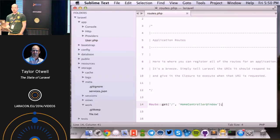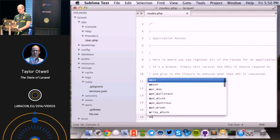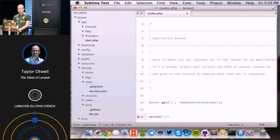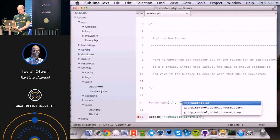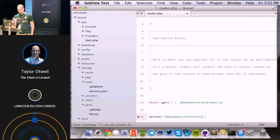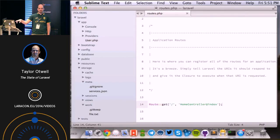It can deal with that, but until the package updates it, if you want to use a full one, just like a PHP namespace, you just lead it with a slash, and you can do namespace controller whatever. You know what I mean? That would always use the full thing and not prepend any kind of root namespace. But if you're depending on a lot of packages that do that kind of thing, you might want to just disable that until you're sure that your packages are respecting that, and then you can turn it on if you want. That's why I made that specifically configurable.